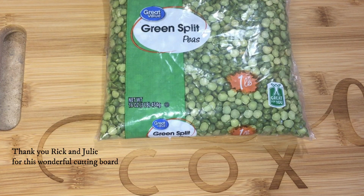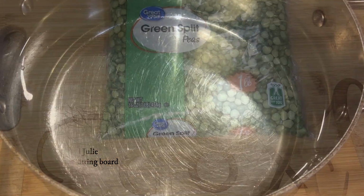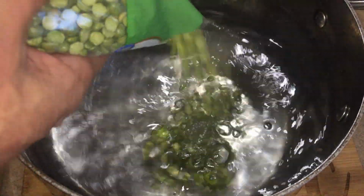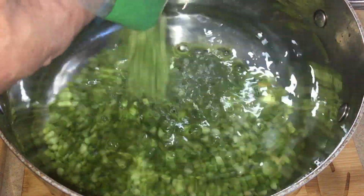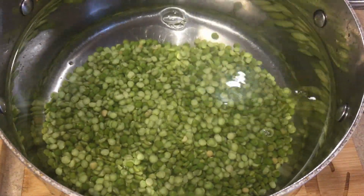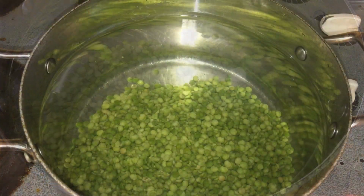So it's obviously starting with a pan of water. I'm going to use split peas as a base, and I've seen other people make this stuff. They don't do it this way. I do it this way. So this is how I always start it.